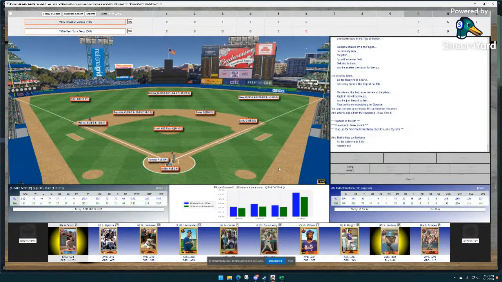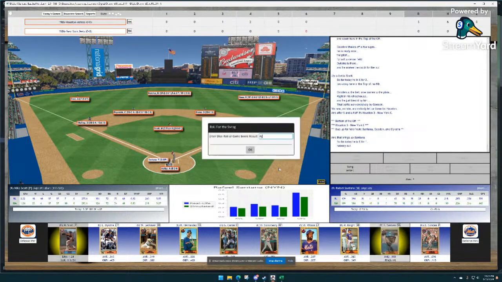Go to the bottom of the 6th. Still looking for their first hit. Rafael Santana. 4 and an 80. 4 is tough, and 80 is a fly out to center.